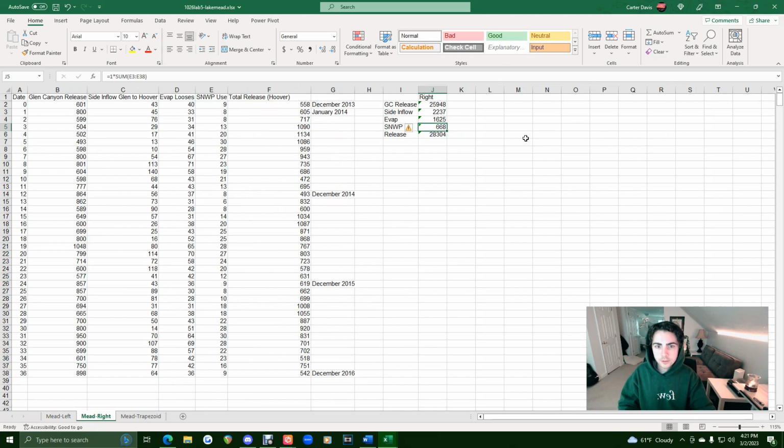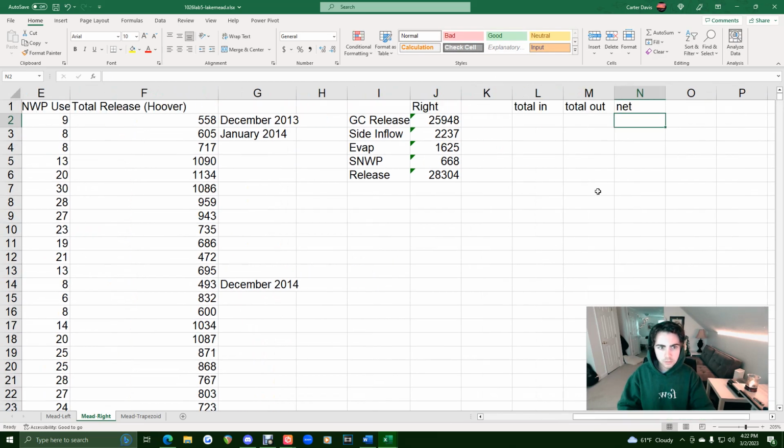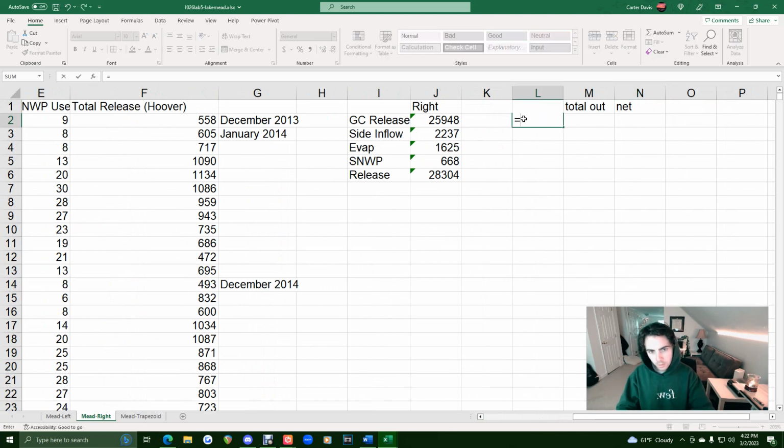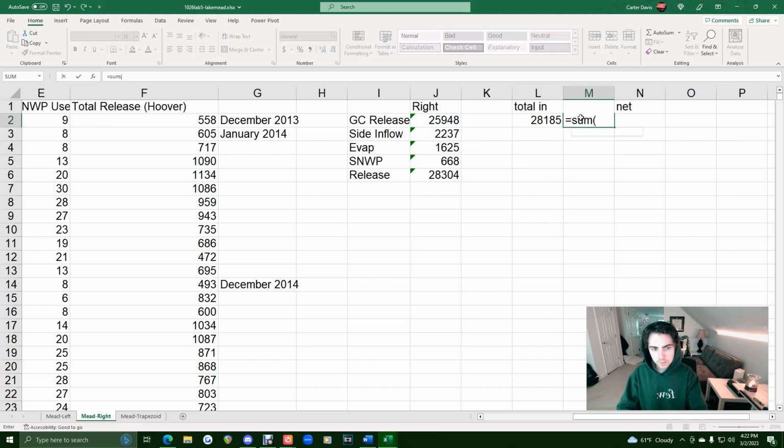All right, so this is the right sum. Again, they calculate all the right sums for you. Don't know if that was intentional or not. I think they might have said it in part of the lab, might have brushed over it. So I'll just say total in, total out, and net again. So we're doing just these two added together, equals the sum of these three added together.